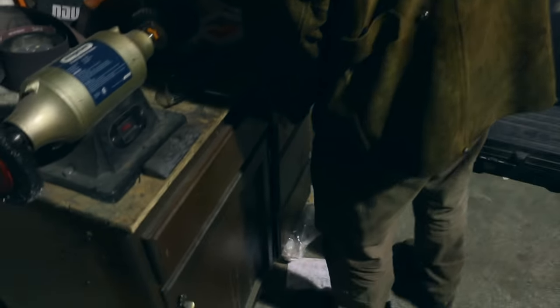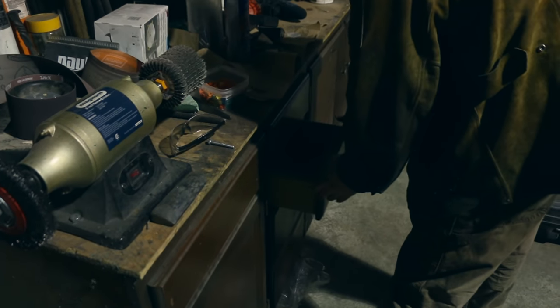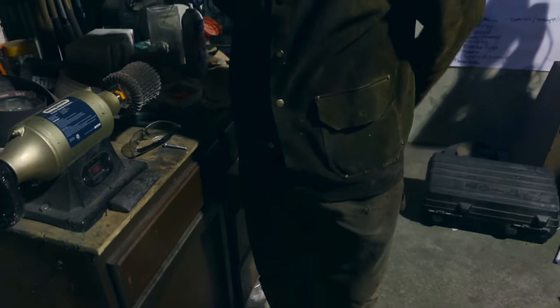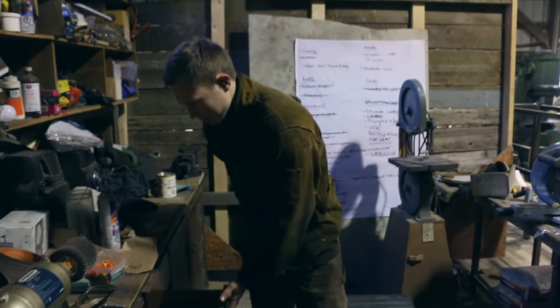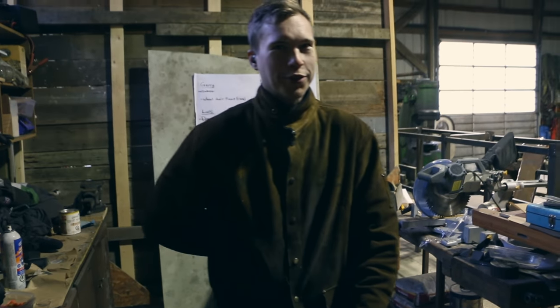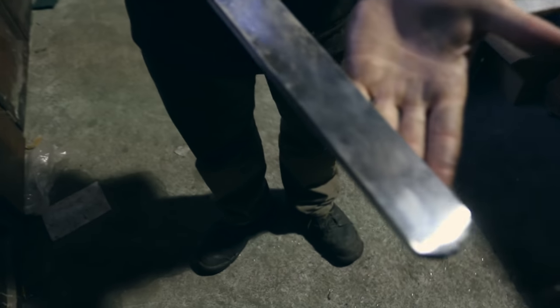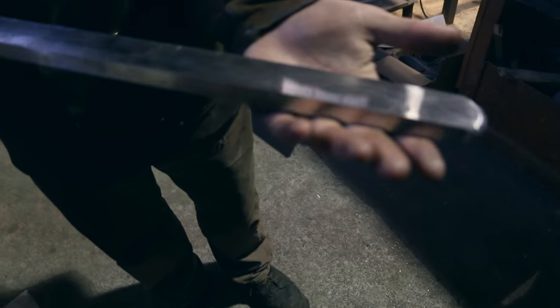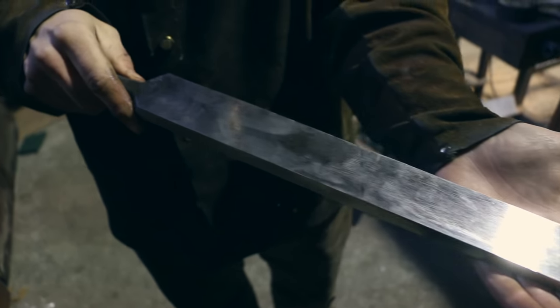Let me see it. Oh, hit it on me. Oh, look at this. Are you ready for this? I'm ready. Let me see it. Are you sure? I'm ready. Let me see it. Oh, baby. Okay, it's not as cool anymore. Oh, it's not? That looks awesome. Okay, well, that says it's a lot better.